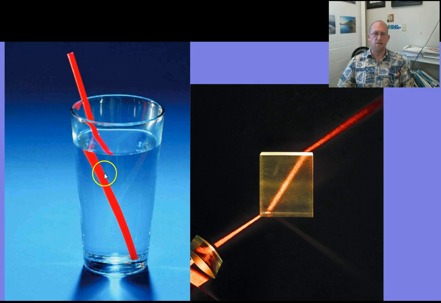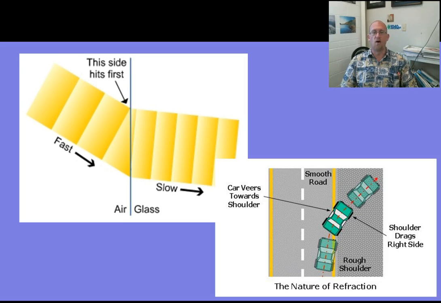And then here it bends even more because it's going through not just one medium change, air and glass, but through two medium changes, air, glass, glass, water. And so the light is bent even more and the straw is even more not where it looks like it is. And so you can see that light is bent, and that happens anytime light changes medium. And it has to do with the speed of light altering as it goes through those different media. And light bends. How does it bend? Why does it bend?